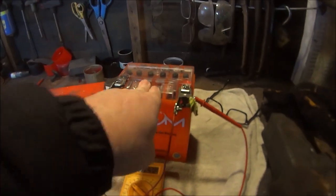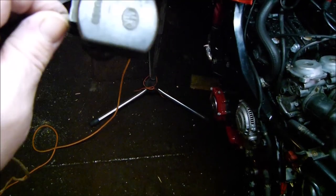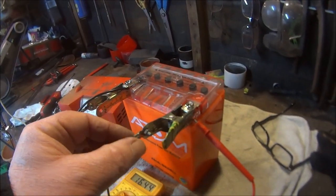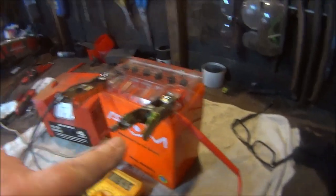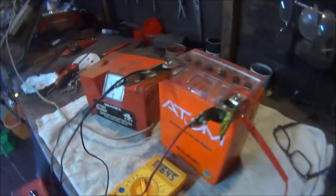Okay, so I'm going to have one more attempt at charging the batteries because I'm not too sure it charged up properly on the last charge because, well, as you can see, my battery charger is very vintage. Even the mains plug is made out of Bakelite. So that must be worth about £1 million or something. And I did notice that these wires were pretty corroded and frayed. So I just cut them off, undid the little nuts and screws, trimmed the wires off, put them back around the screw and screwed them back up.